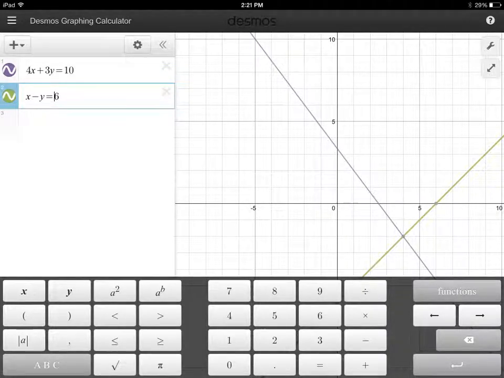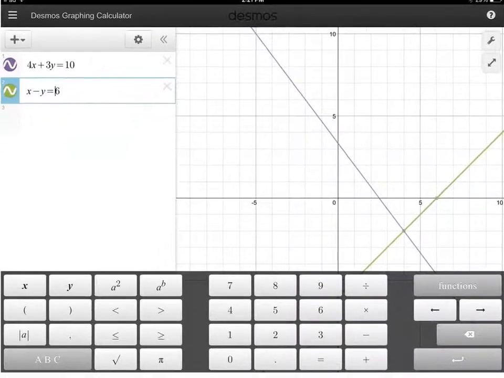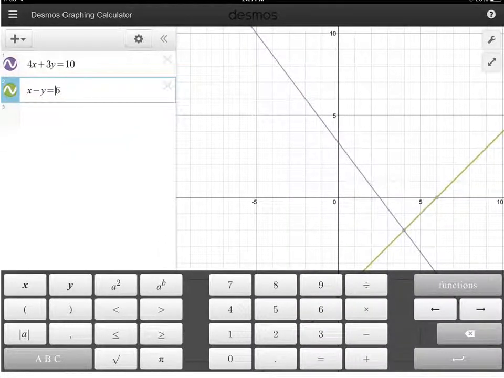All right, if you went ahead and graphed these two lines as equalities, this is what you should have. The purple line being 4x plus 3y equals 10, and the green line being x minus y equals 6. This is grade 10 work. Where is the point of intersection of these two lines? Well, that's right here. Grade 11, we're more interested in where is the plane of where the two areas overlap. So let's go have a look at that.